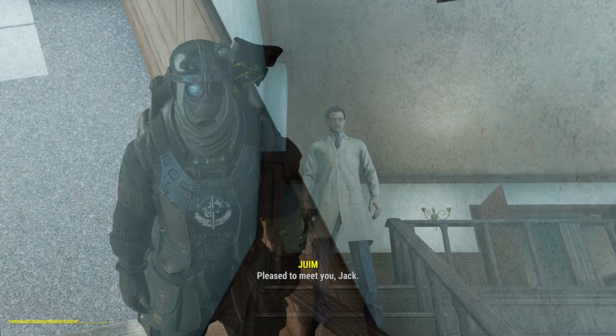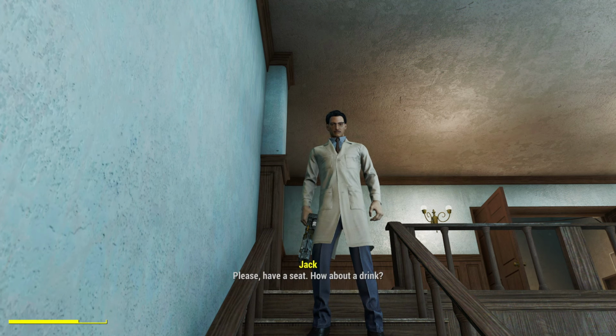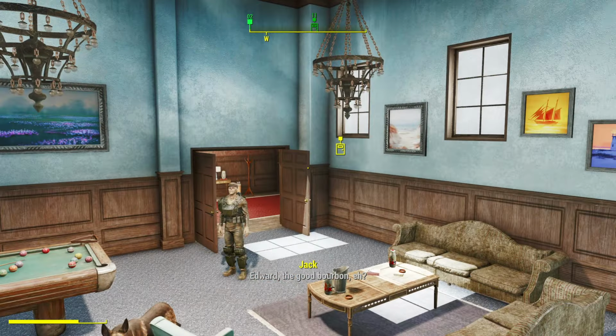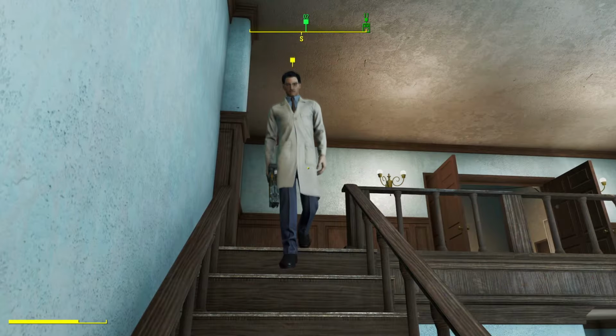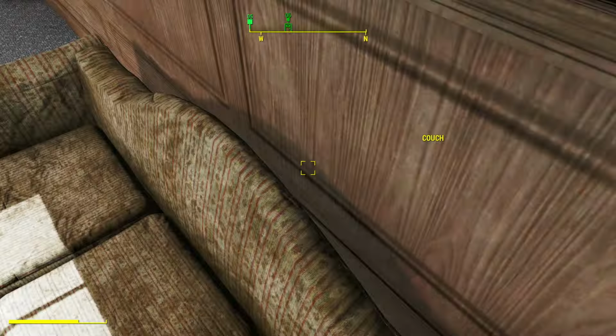Pleased to meet you, Jack. And I am very pleased to meet you. Edward finds it tiresome, but I always like to know personally everyone who works for me. Please, have a seat. How about a drink? Edward, the good bourbon, eh? Please, have a seat.